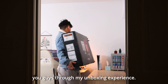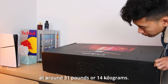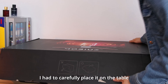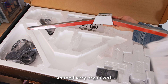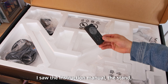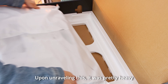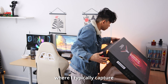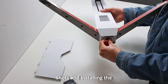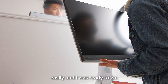I had it shipped in and I want to take you through my unboxing experience. This was a pretty huge box, weighing in at around 31 pounds or 14 kilograms. I had to carefully place it on the table as the instructions said to open it laying down. The packing seemed very organized — I saw the instruction manual, the stand, an included remote, some extra cables, and finally the monitor itself. It was a little delicate but felt very well built. Installing the pole took just a single screw and the monitor snapped onto the stand super easily.